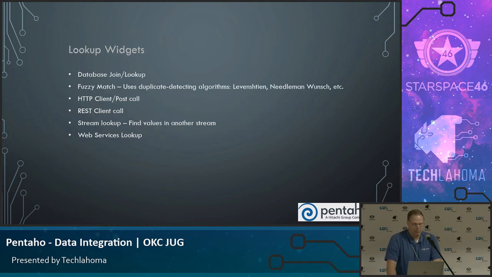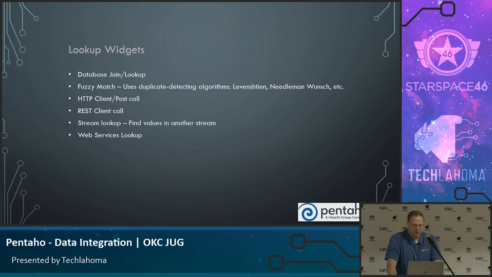And then there's a number of lookup widgets. You can do database joins and lookups. There's fuzzy match using a number of different logic algorithms for matching. If you're not familiar with what fuzzy match is, that means you're looking for the word time, and it might say, well, lime is really close to it because the first letter is slightly different, so it might fuzzy match on lime. Or time could be the same as hour is a part of time. So anyway, there's just different logic algorithms that could do these fuzzy match lookups.